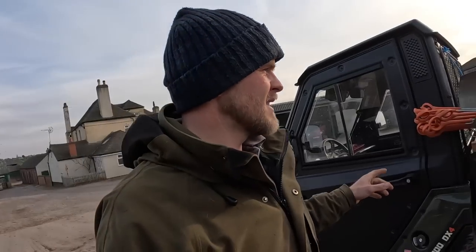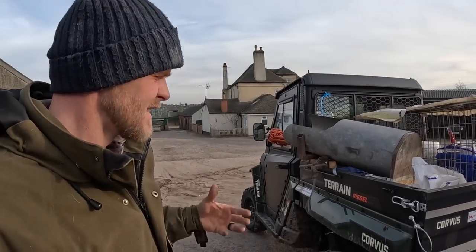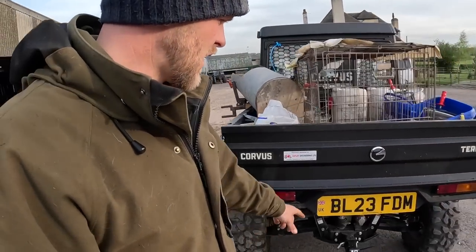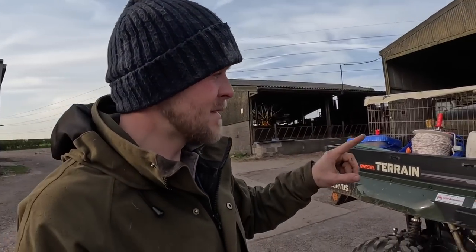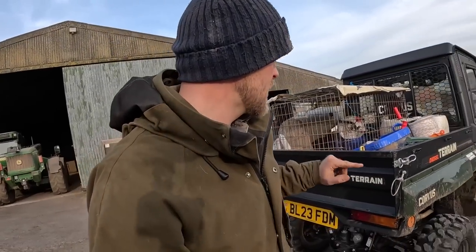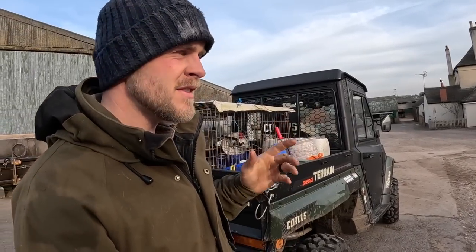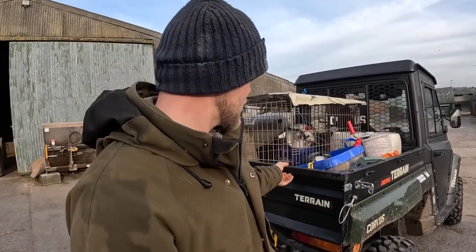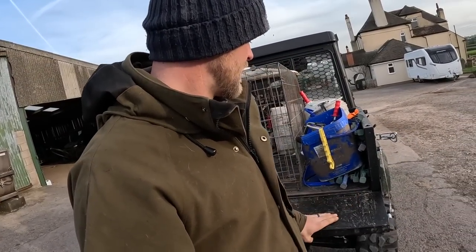I like that the lights all have a little globe behind them so you can see whether you've got them on or not. We've taken some of the stuff off the other buggy and strapped it on here so we can give it a fair run out. It's a lot higher than the Polaris, which is quite cool, and it's got a flat number plate — the Polaris has a square number plate which means you catch your hand when doing anything with the ball hitch. The back is 40 centimetres longer than the Polaris, which is quite a lot, and you can fit a euro pallet in it. Unlike the Polaris, this has a full-width opening door — if you drop it down, you've got full width in there, which is handy.